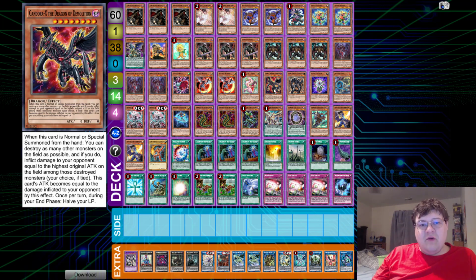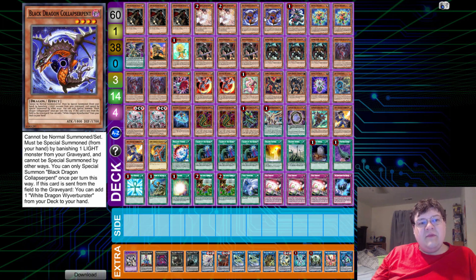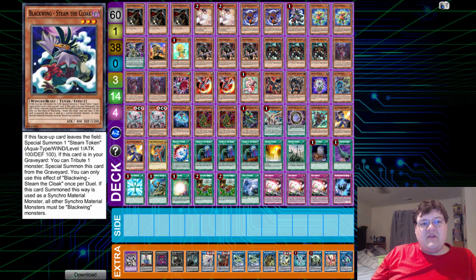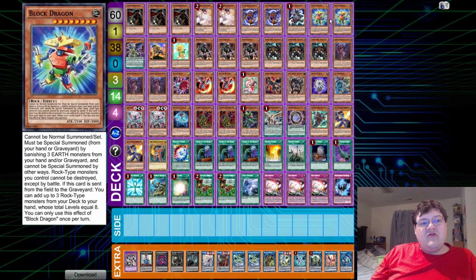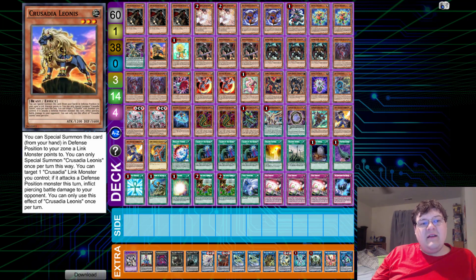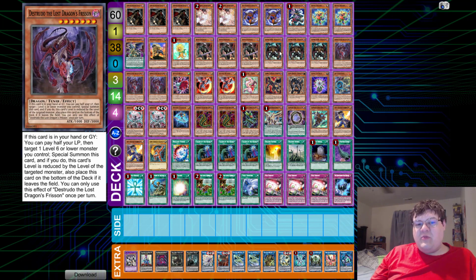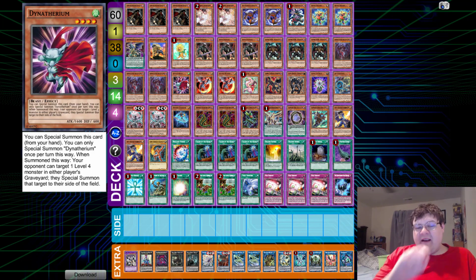So, this is a really weird 60-card Chaos Dragon deck that all has to do with beating your opponent with Gandora-X. So, triple Armageddon Knight, 2 Ash Blossom, 2 Black Dragon Counter Serpent, 1 Steam the Cloak, 2 Black Dragon, 1 Chaos Emperor Dragon, the Armageddon, 1 Leoness, 1 Dandelion, triple Dark Gruffer, triple Mally, triple Destrudo, 1 Dinotherium.